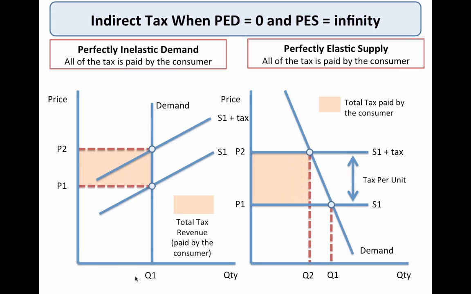Contrast that with a tax where the supply curve is perfectly elastic. This will be an industry where the cost of supply is the same for all units. Again, here we put a tax on. So we go from S1 to S1 plus tax. And notice again that the consumer will pay all of the tax in this example. But depending on the elasticity of demand, there will be a fall in the equilibrium quantity consumed. And in my diagram on the right-hand side here, I've drawn the demand curve as fairly inelastic. So quite a big tax per unit is leading to only a relatively small change in quantity consumed.